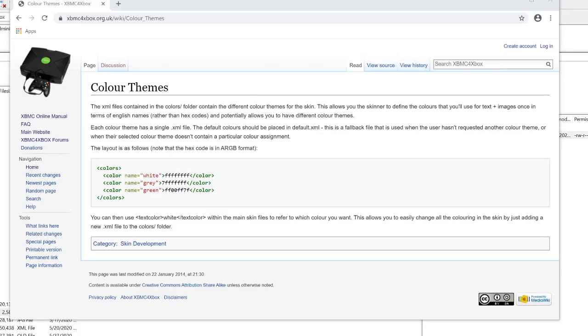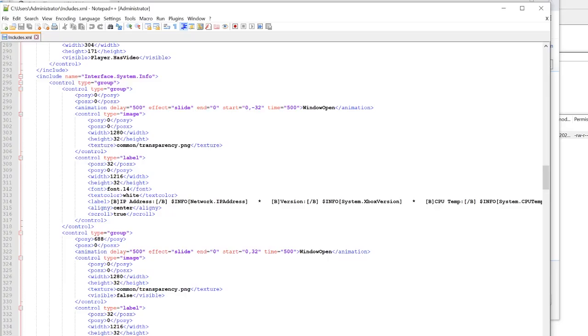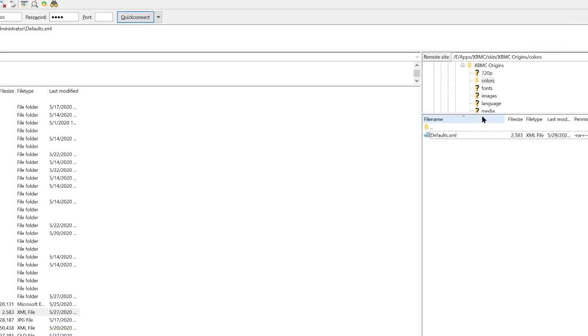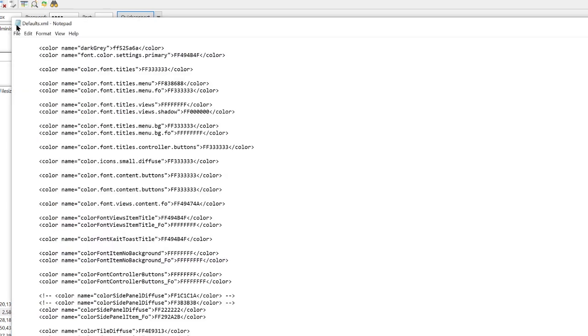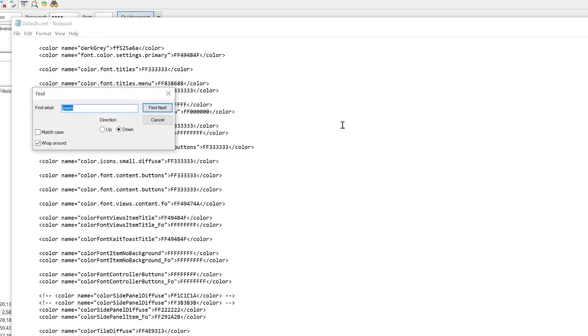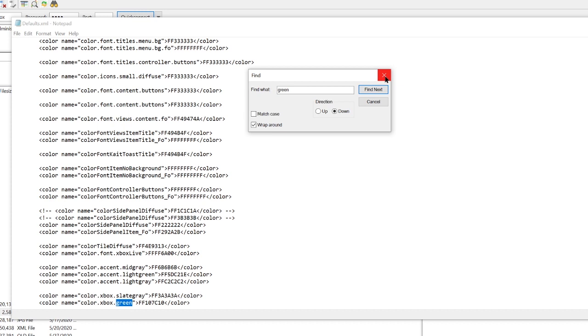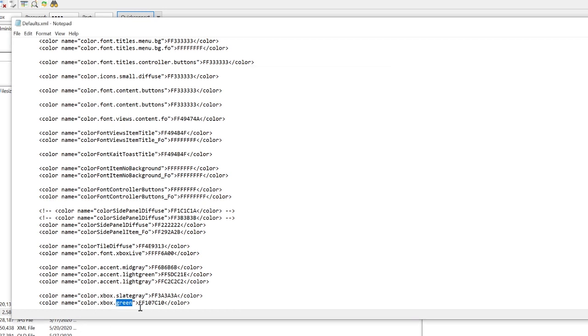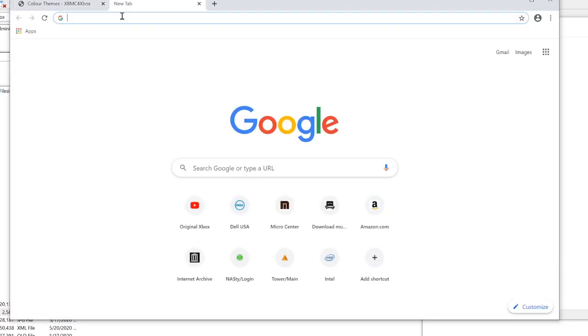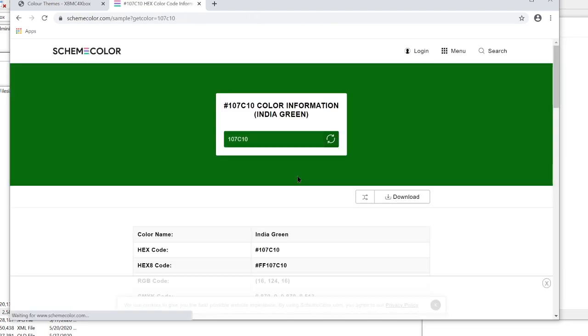Okay, really quick, I will bring up colors for the text. If you aren't a fan of white, you can change it to another color by typing out the name of a color as listed in the skin's colors default.xml file. Each color in this file is set to a certain hex number. You can also just type the hex number in as shown in the skinning manual if you want to use a specific color that isn't listed. I chose to use light green.